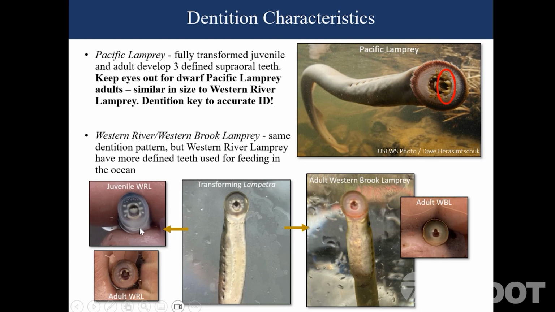This is a juvenile Western river lamprey, and it's getting ready to feed parasitically. Versus the Western brook lamprey, they don't really need their teeth for anything. They're not feeding, besides filter feeding in the larval stage. They just need that oral disc to move rocks to build their redd and then suction onto each other to spawn. So they end up with just not well developed teeth. Oftentimes for our adult Western brook lamprey, their mouths will look like this, and our Western river lamprey will just have way more defined teeth. They'll be nice and sharp, and they're more used for feeding rather than just relic teeth.